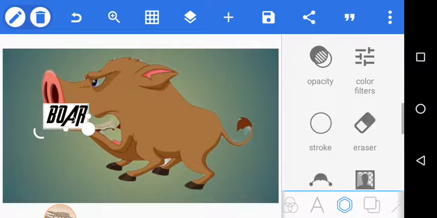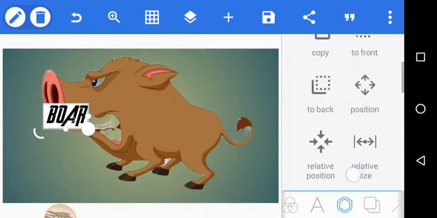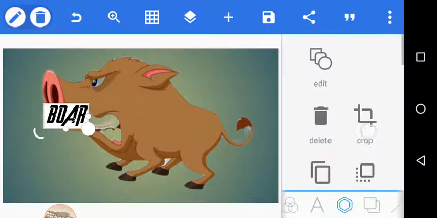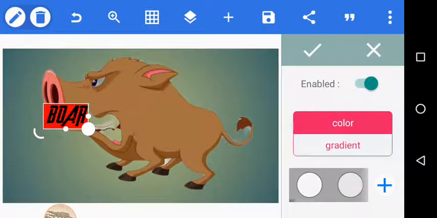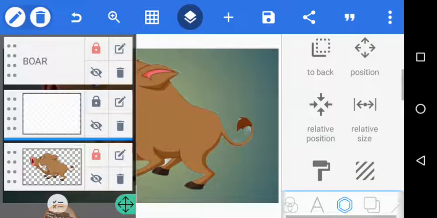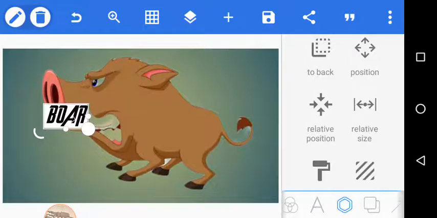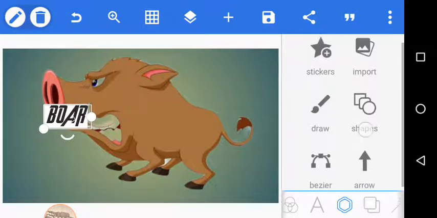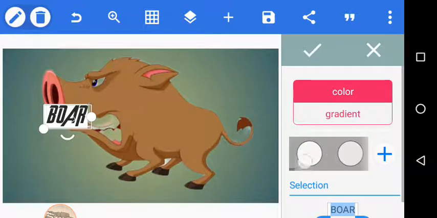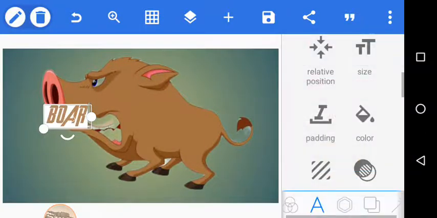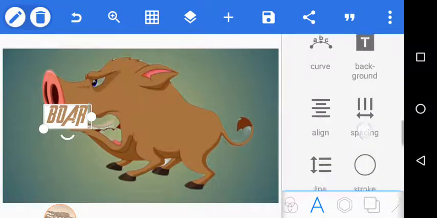So we should give the text, okay, can give that background color. We'll go over to the text section. Okay, nice and good. The text also needs some stroke.